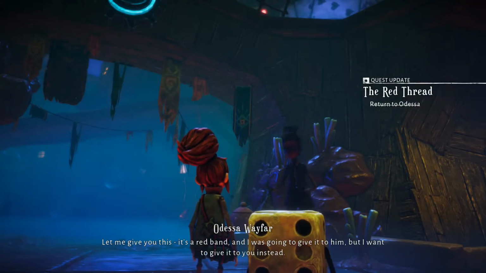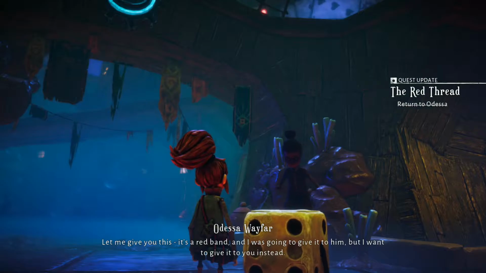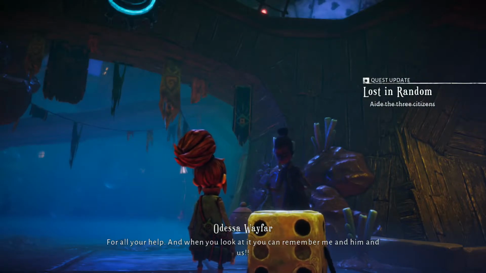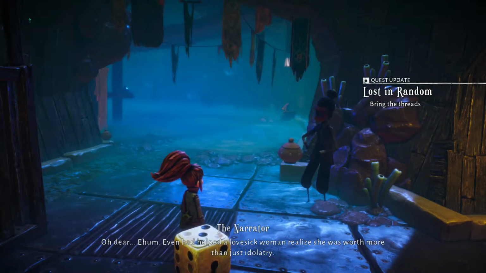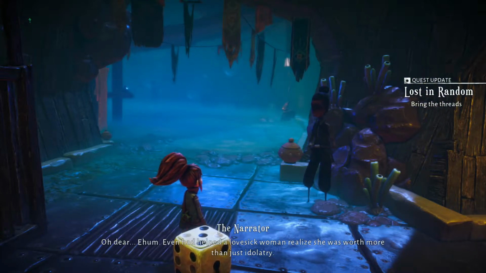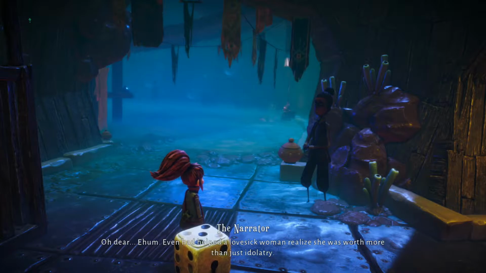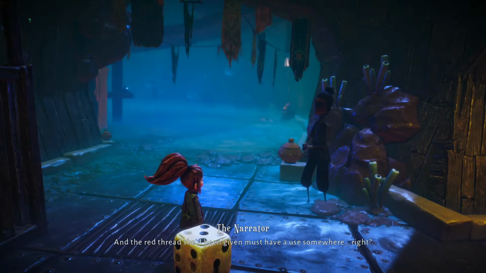Let me give you this. It's a red band. I was going to give it to him, but I want to give it to you instead, for all your help. And when you look at it, you can remember me and him and us. Oh, dear. Well, you had helped a lovesick woman realize she was worth more than just idolatry. And the red thread she'd been given must have a use somewhere, right?